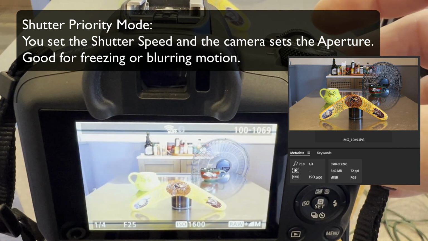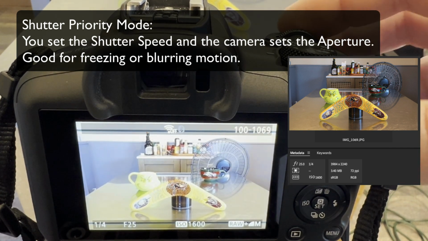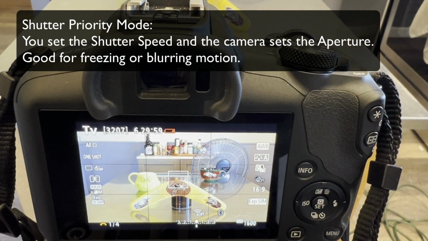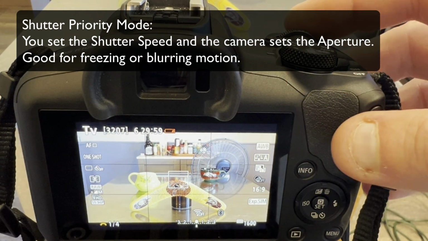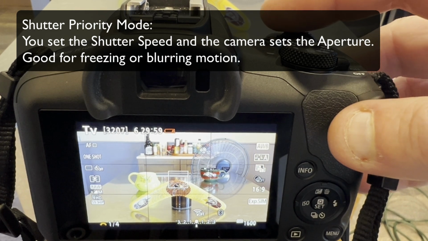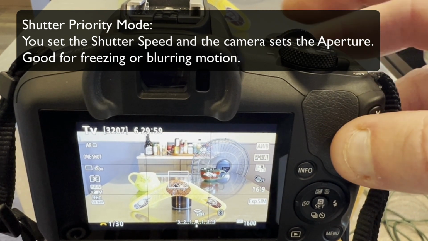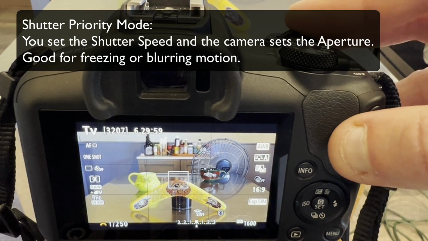So I might have moved the camera a little bit just by me pressing the button. This is where I would use the timer release or a cable release to be able to do that without touching the camera, if I really wanted to do good long exposures. Now I'm going to go the other way, and I want to get a really fast exposure.